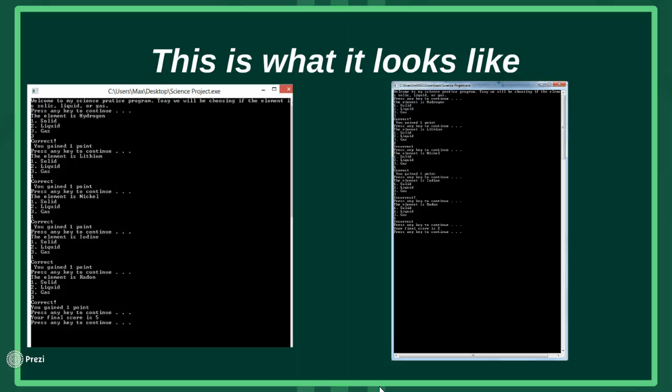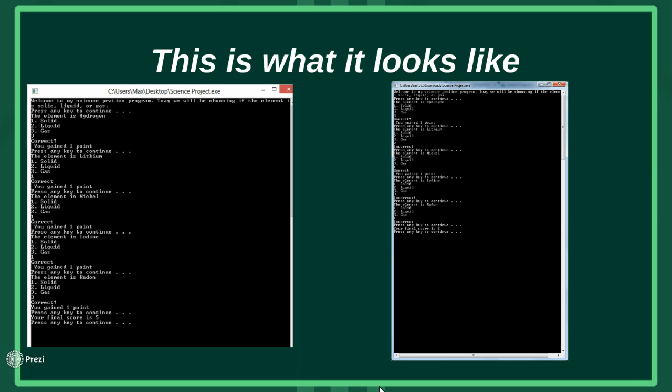What discipline does this address? Well, it mainly helps students who don't really understand the periodic table very well, and it would help them study for a test or a quiz on the elements. I'm going to slowly add in more elements over time, but a lot of them are already solids, and there are a few liquids. The client of this program would be sophomores, kids that are taking chemistry, especially at the high school level.